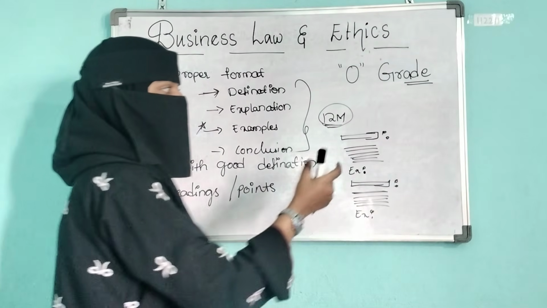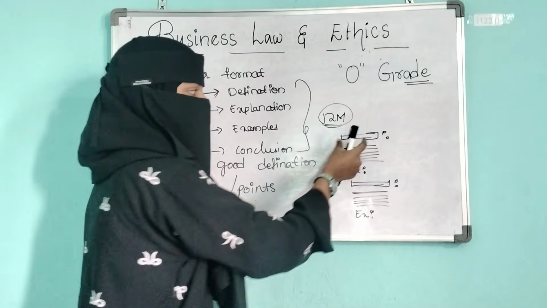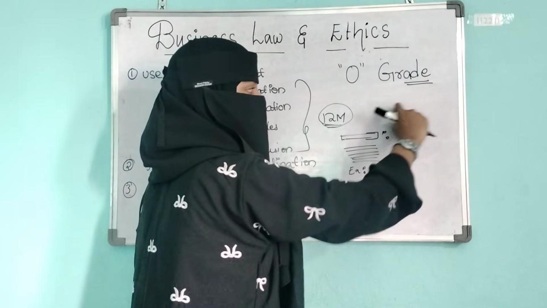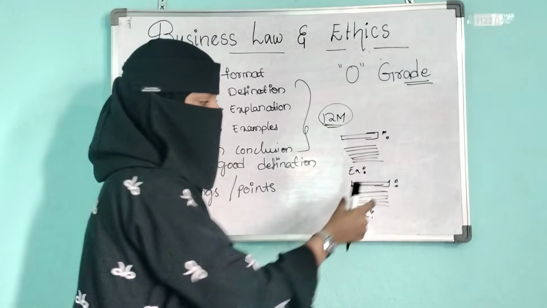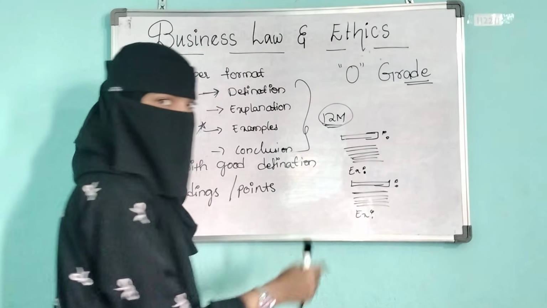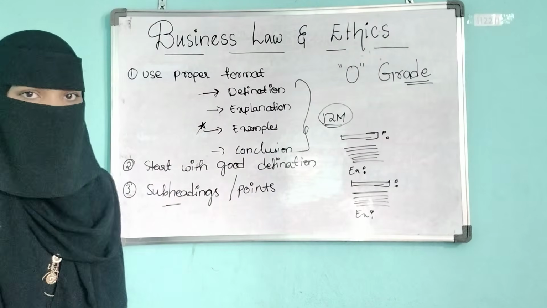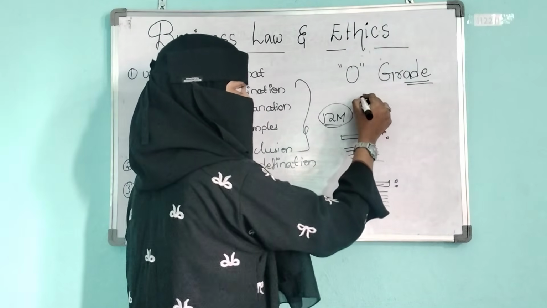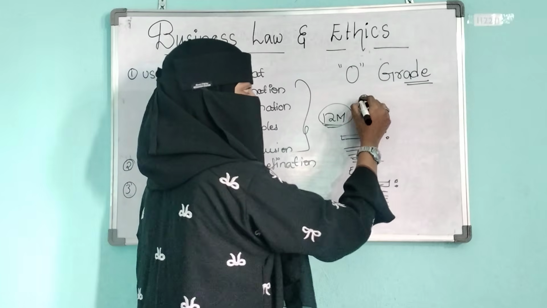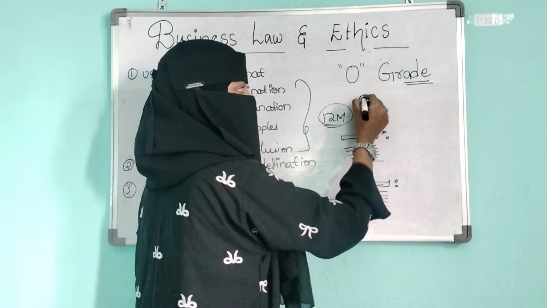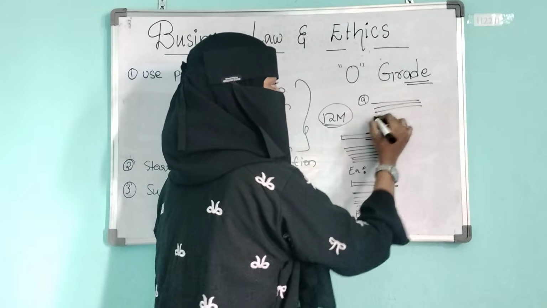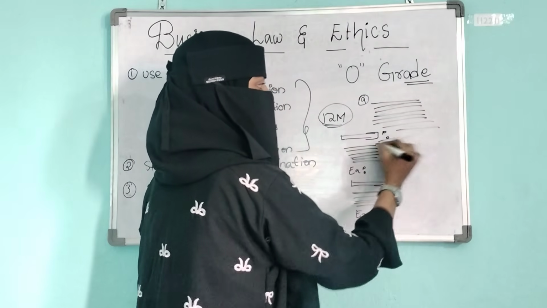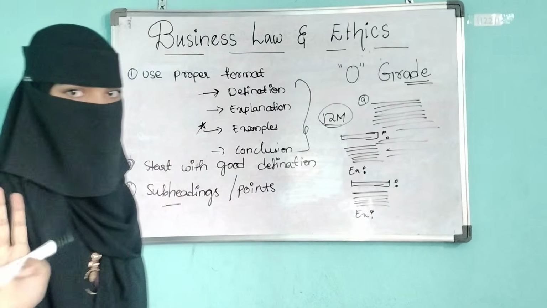Like if they ask you types of contracts, first write what is meant by types of contract. Then the first type, its explanation, example. Second type, explanation, example. Like this you have to write your answers. Do not write full paragraphs. Suppose you are writing the 9th answer, because part B will start from the 9th question. Don't write complete paragraphs like this. You can't write paragraphs in the business law subject.